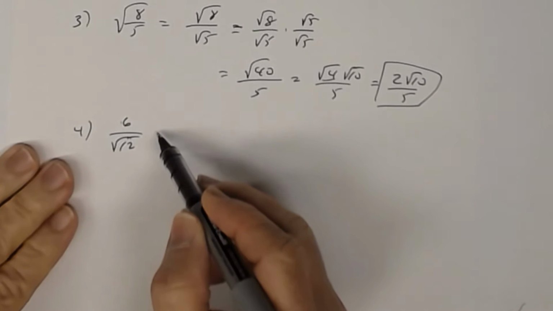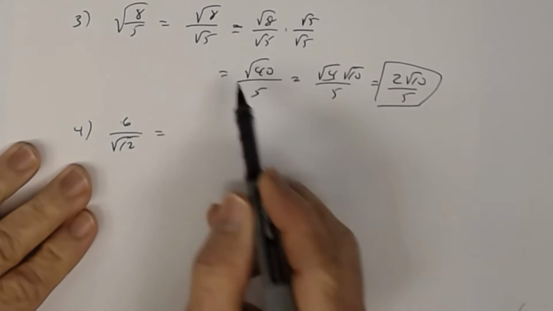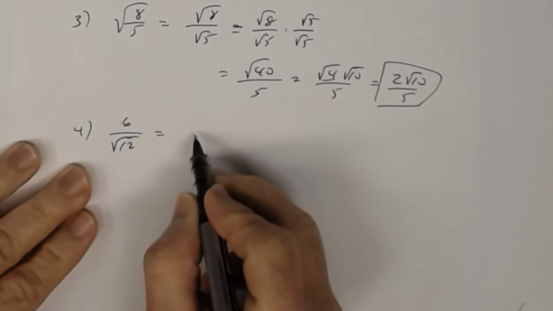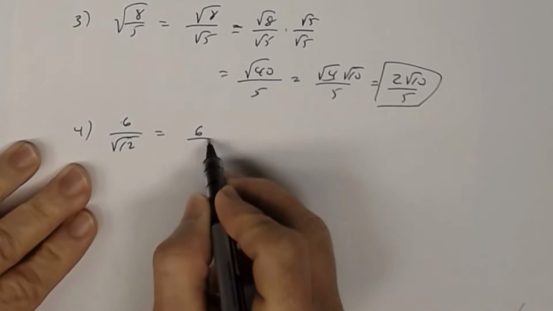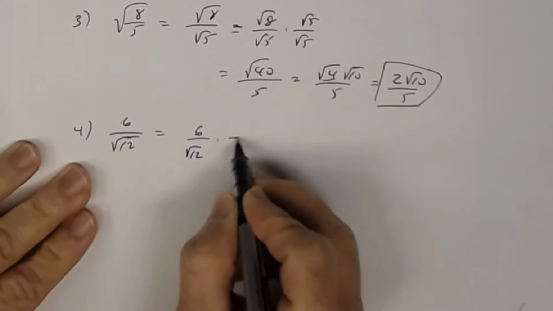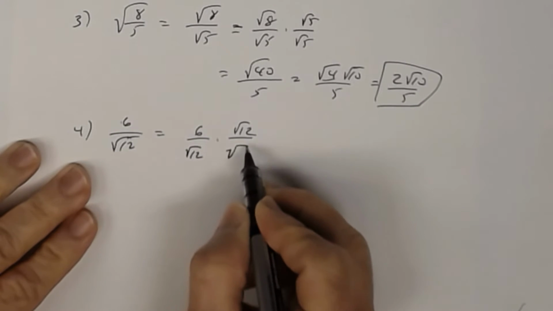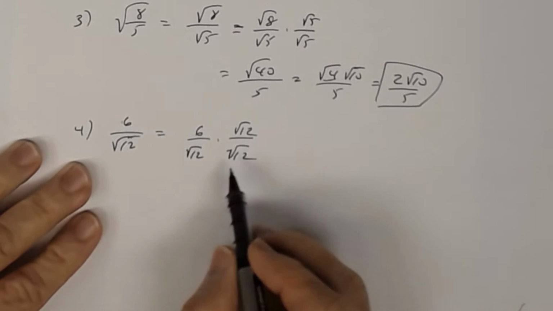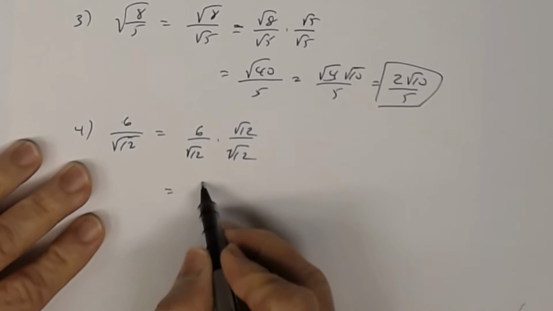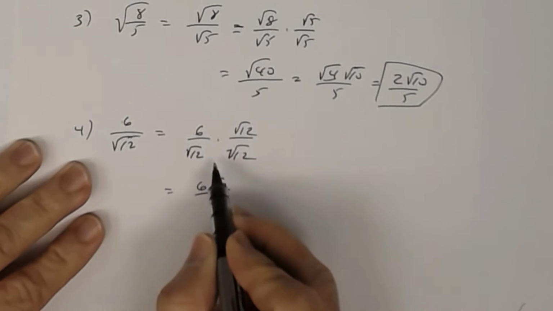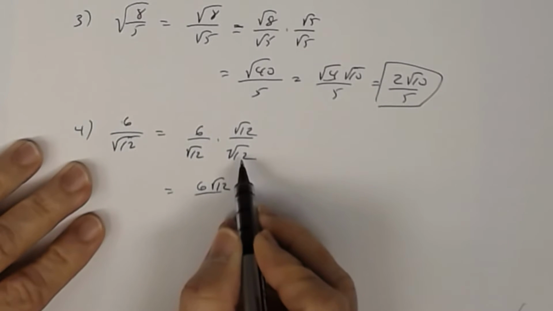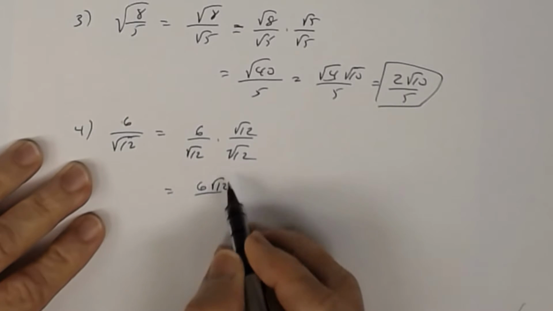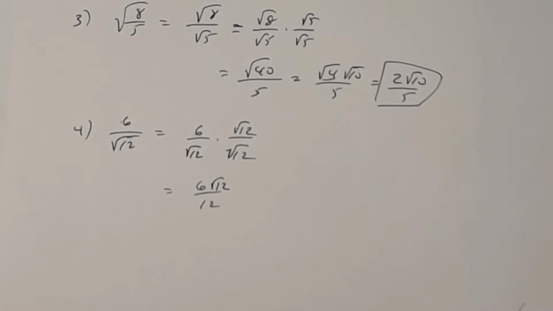And so then you're going to say, well, I'm going to do what I did in the previous 3 problems. I'm just going to go ahead and multiply both the numerator and denominator by the square root of 12. Okay, that's fine. You can do that. There's nothing wrong with that. That's what we've been doing, right? And so you get 6 square root of 12 over, and then the square root of 12 times the square root of 12, that's the square root of 144, which is just 12.